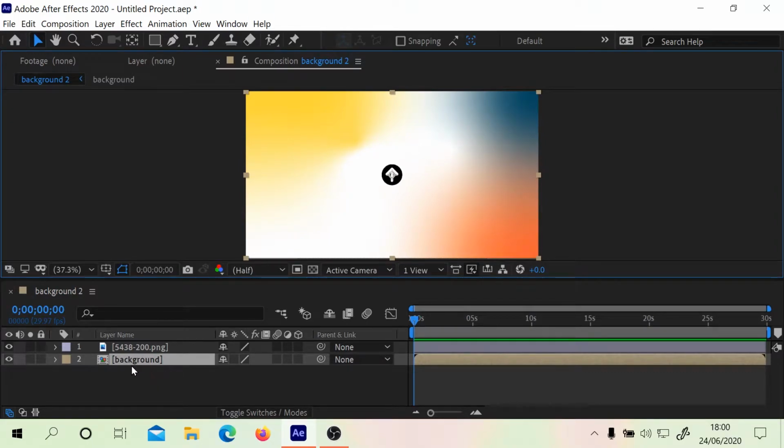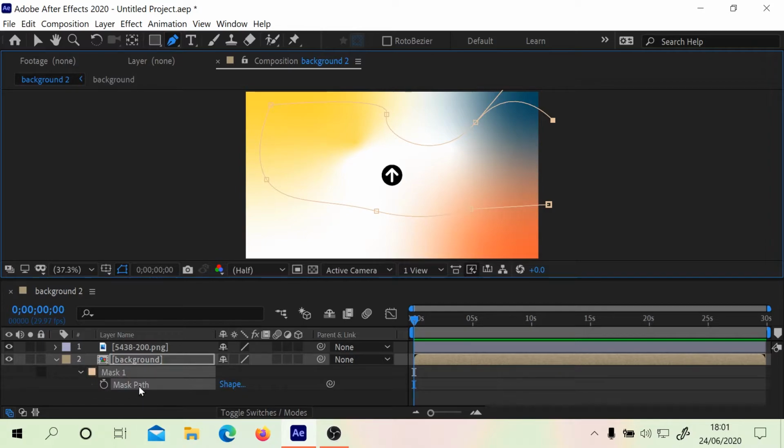So we've got a background and we've got an image here. Very, very simple. I'm going to click on the background layer and we're going to click on the pen tool and we're going to just do a little path here. Let's make it fairly smooth. We'll just make it go around a little bit. And there we go, there's our path, right? Very, very simple. Okay. So what we're going to do is we're then going to press the button M.